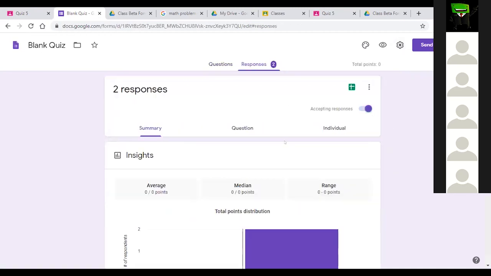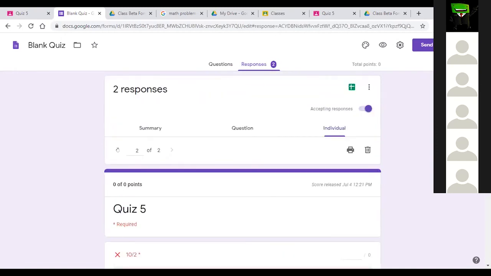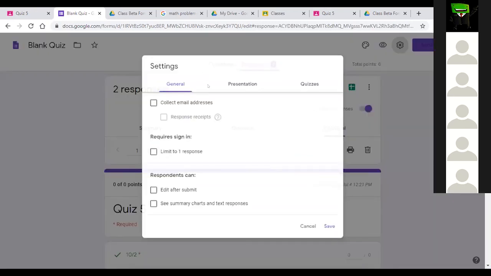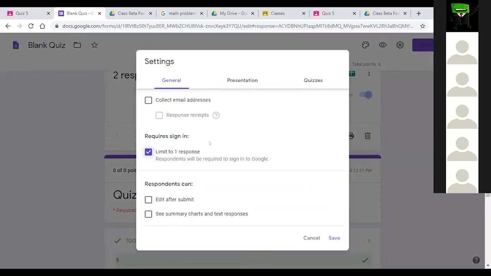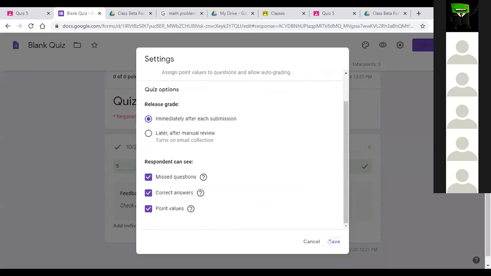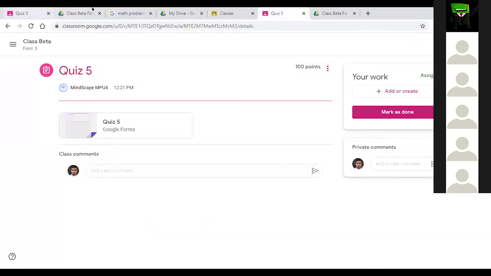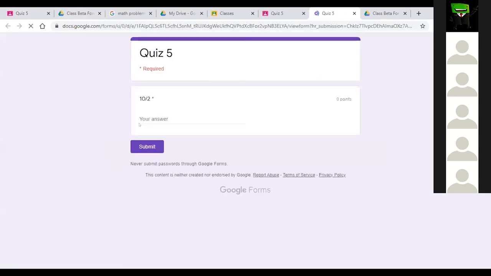But so individual. State, business, government. Okay, so you can just limit to one response. Can you see? Business. And then yes, save. So go back. Please, this is student view. So you can just go to Google Form. No worries, it will be updated in real time. It's fine. It is now a correct answer.